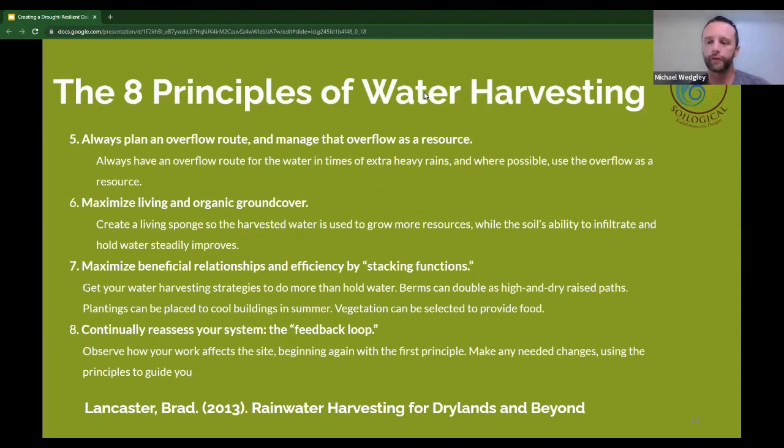And then we can go a little bit further into the other ones of the 8 principles here. One of the most key ones here is to always plan an overflow route and manage that overflow as a resource. I would say that's super important because you could really end up doing a lot of damage to your property if you don't plan overflow routes. Even if you're harvesting and it soaks up a lot of water, when it gets too full it can flow back into your foundation, or it can create erosion or mudslides and things like that. So that one is probably the most important one in my eyes. And again, these can be found in Brad Lancaster's book, and I think that you guys can all probably get a copy of the presentation.